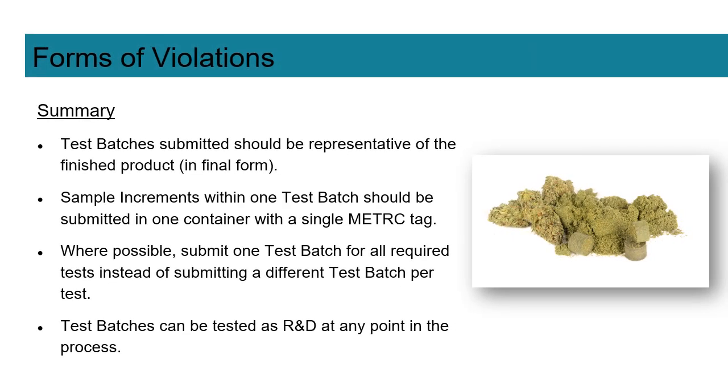In summary, test batches submitted should be representative of the finished product in final form. Sample increments within one test batch should be submitted in one container with a single metric tag. Where possible, submit one test batch for all required tests instead of submitting a different test batch per test. Test batches can be tested as R&D at any point in the process.